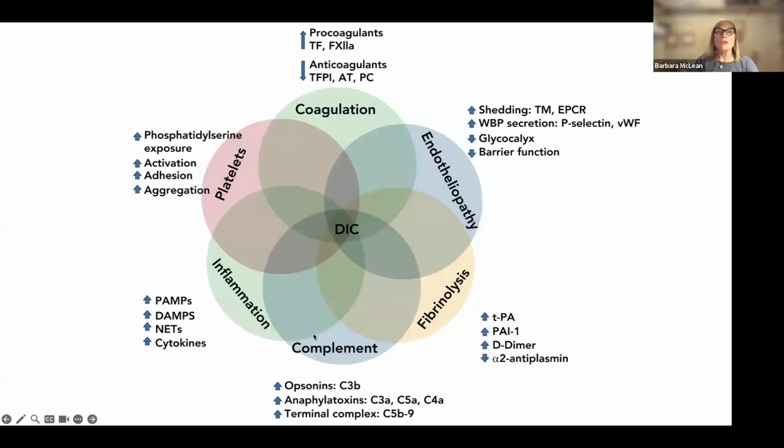Okay, so these are all the names that a hematologist would throw at us, but what we just want to remind ourselves: procoagulation, platelet consumption, pro-inflammation, the complement cascade, which is the inflammatory stimulant, and pro-fibrinolysis and consumption of fibrinolytic products and destruction of the endothelium. This is what brings us to DIC.